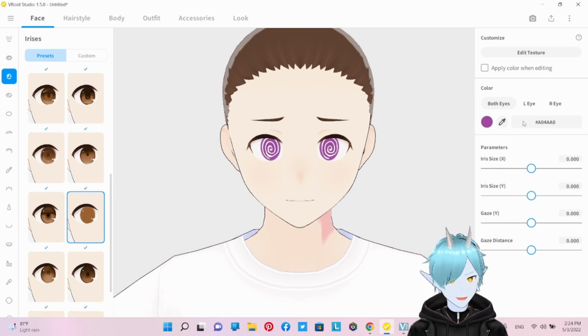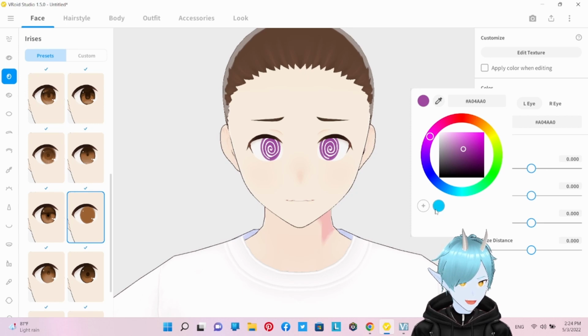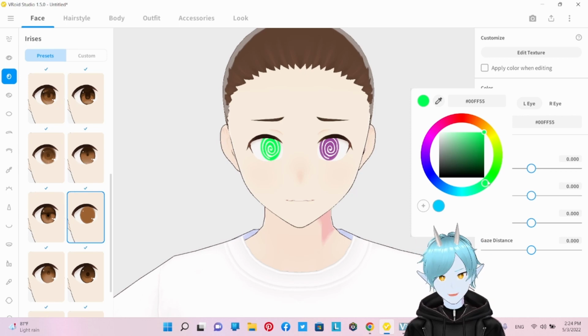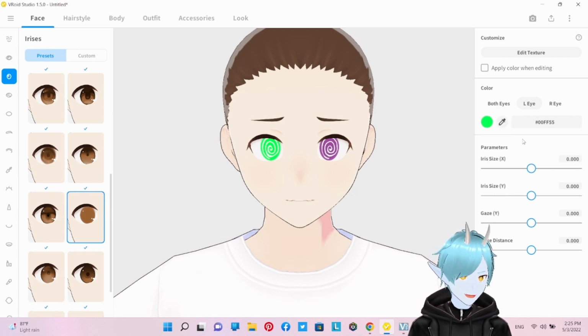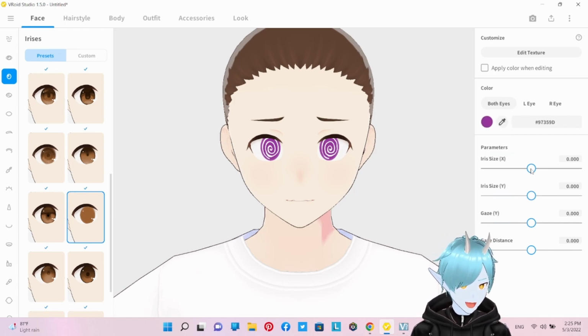And you can also change the color individually. So for example, if you want the left eye to be just a different color, you can just change that, and basically you'll have a different eye color and so on and so forth. But in this case, I just want both eyes to be purple, so I think we're gonna go with the dark purplish look. Over here you can also change the iris size. For example, you can make it slim, or you can make it big so it looks cute. I think we're gonna put it like that.